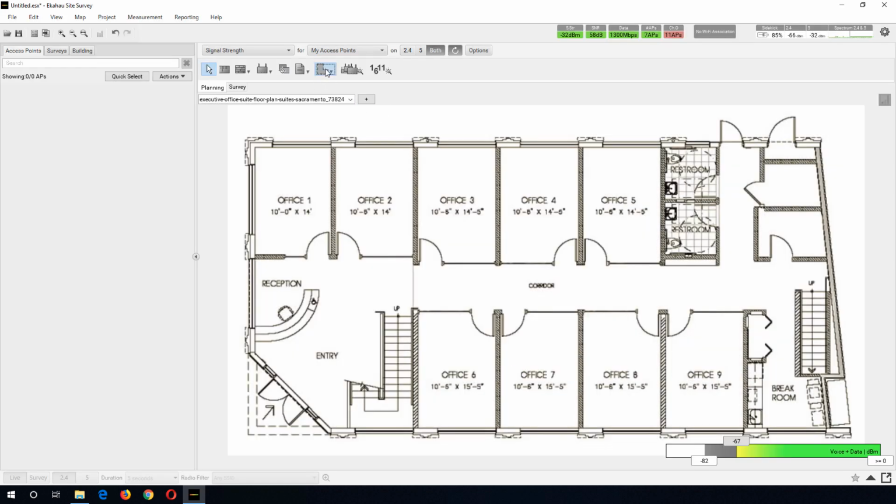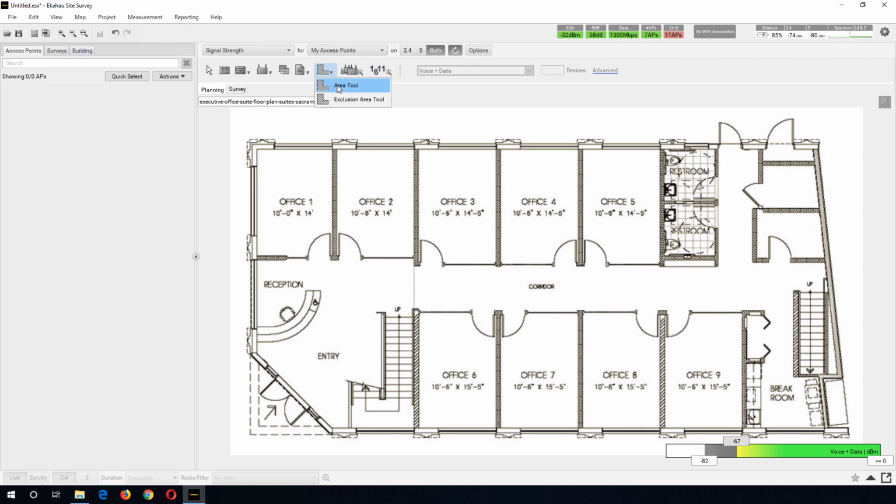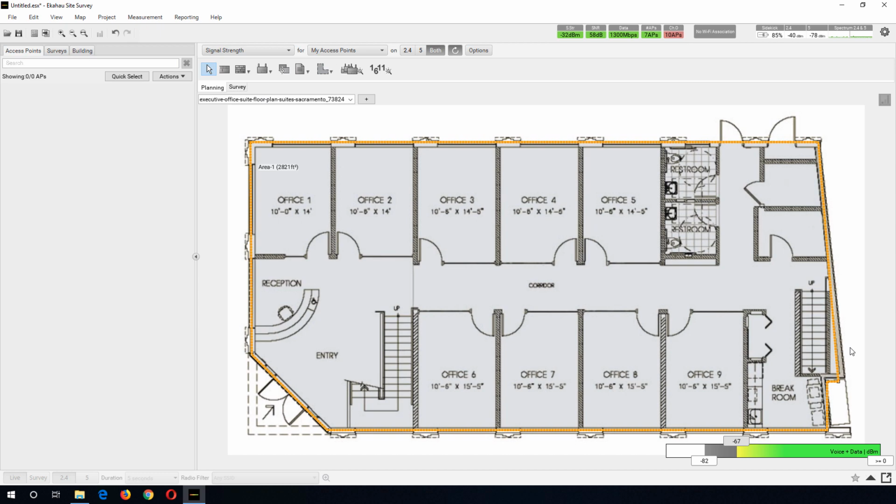Now, in addition, you can go in and choose your area tool and then design the area where you actually care about having coverage. So if I go in and choose this outside perimeter of my facility, like so, and again, you'd want to be slower and a little more accurate in a real scenario where you're trying to build out such a perimeter. But we've now got a perimeter area specified saying that's where we actually want our coverage.